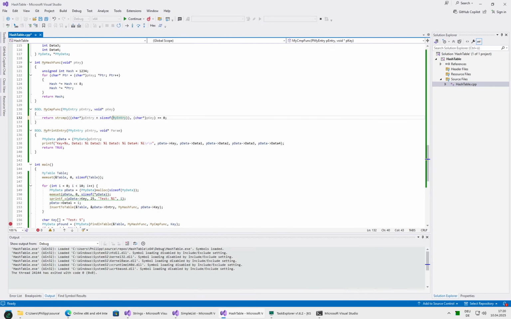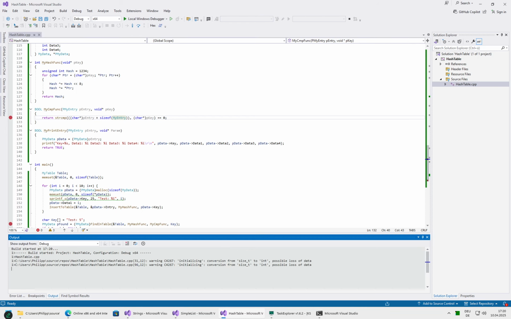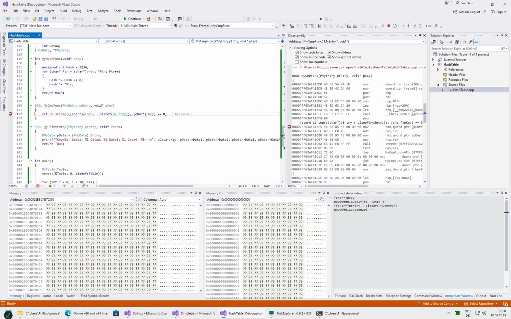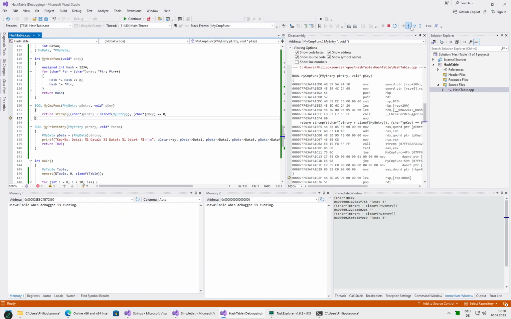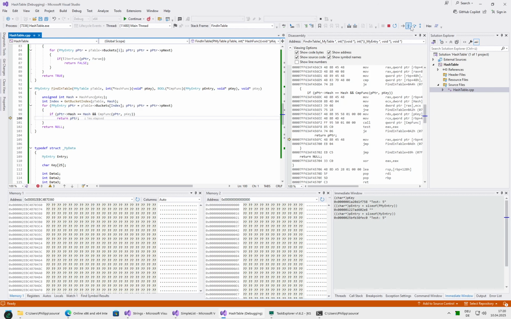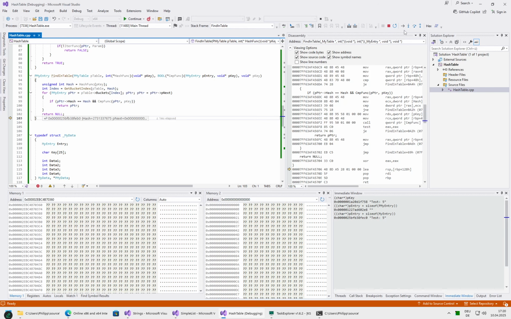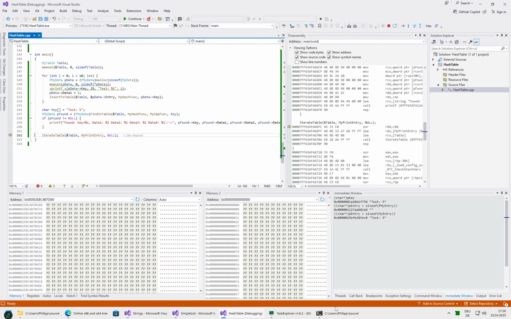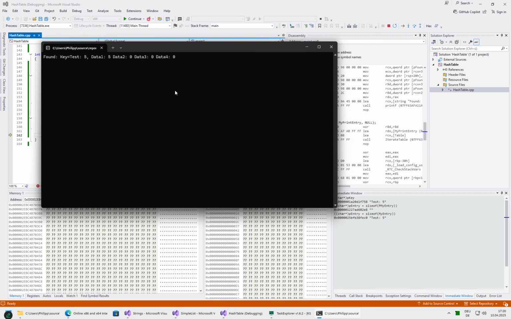Let's rerun it. Okay. Right, so this will also return true. We step over it, and then we return the value, and then we can print that we have found it. Okay, voila, found 5, data 1, 5, 2, and so on.